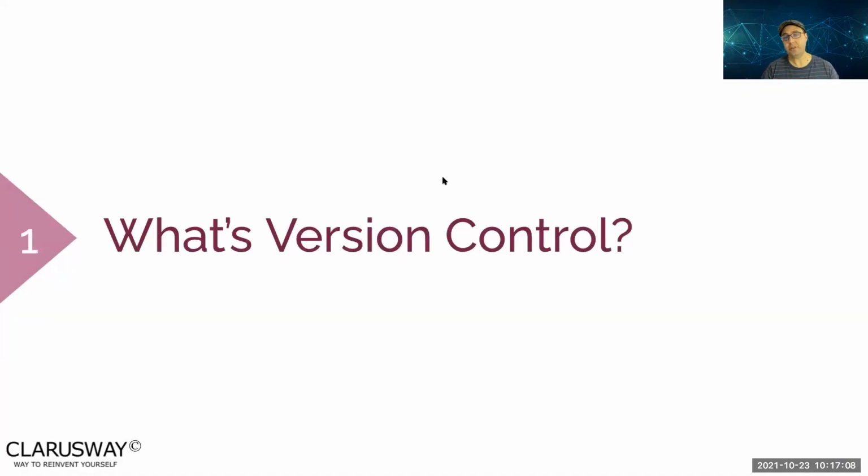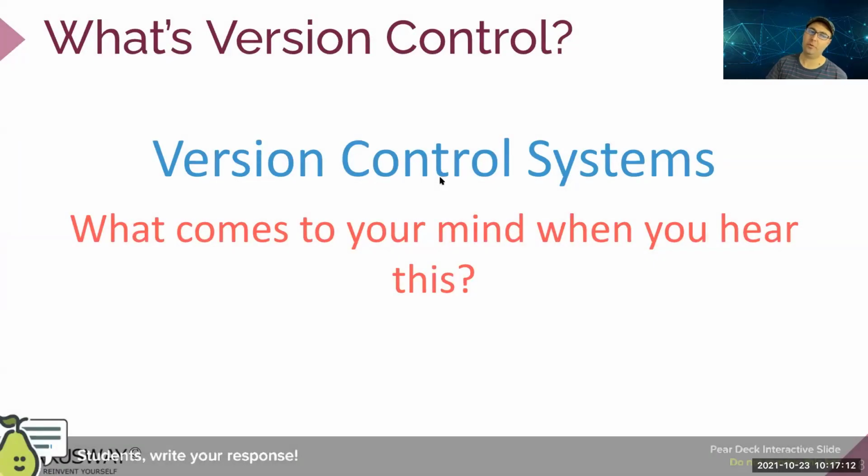What is version control? I just tried to explain at the beginning, and let's talk about it a little bit deeper. So again, these answers should be on the pair deck, but now the pair deck is not working. I believe you've got a few answers, but can you put, if you have more about version controlling, not about the Git, but the version controlling? Once we are talking about version control, what comes to your mind?